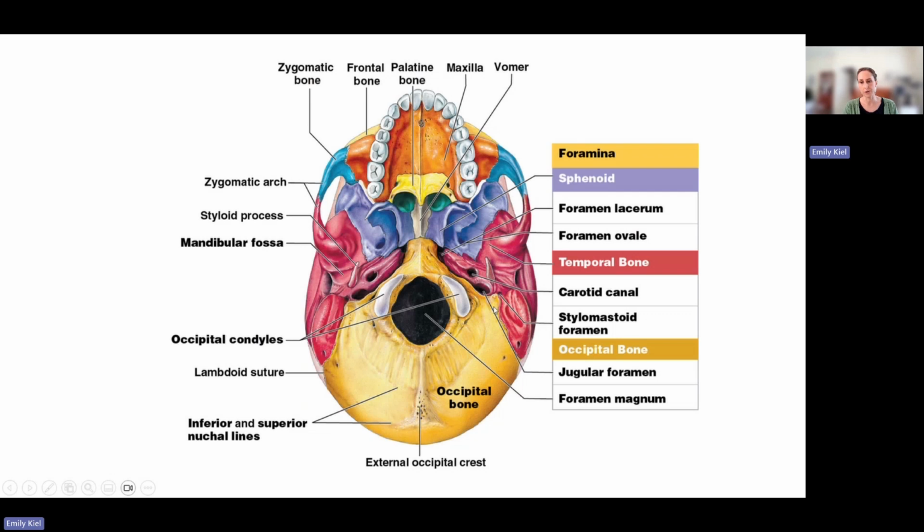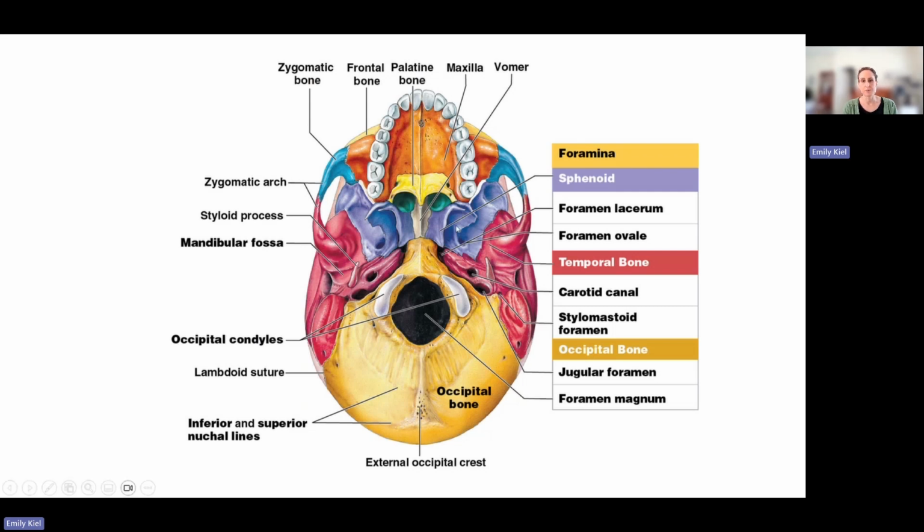And then you can see these openings. I think it's helpful to know your foramen lacerum. Lacerum, like a laceration. So even though it's a foramen, it's kind of long, like it would be with a laceration. You've got your jugular foramen, which is just posterior to that styloid process. You've got your carotid canal, narrower than that jugular foramen. And then you also have your stylomastoid foramen right between your styloid process and your mastoid process. So helpful to identify those.